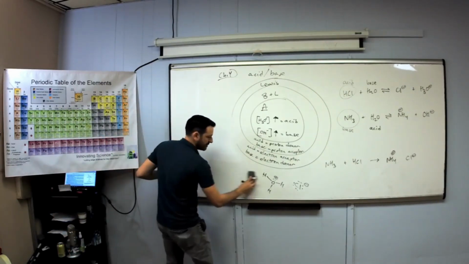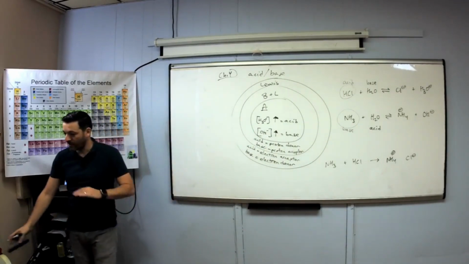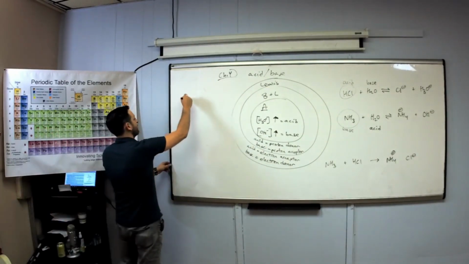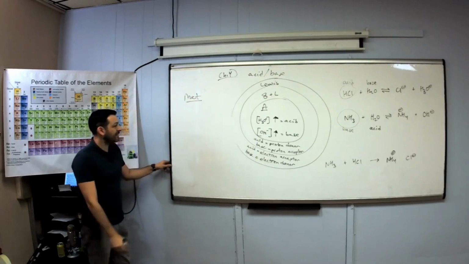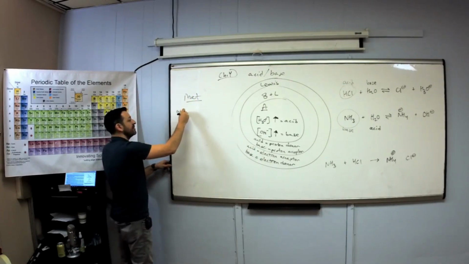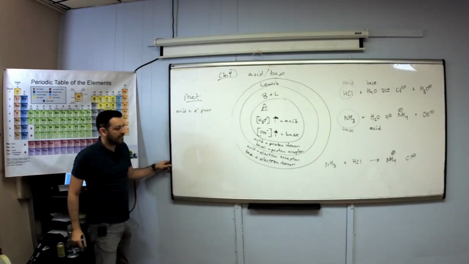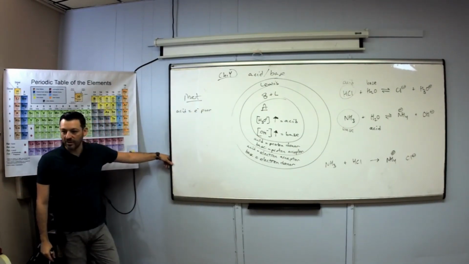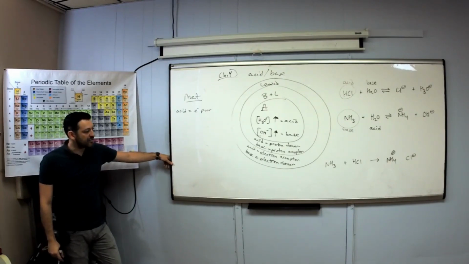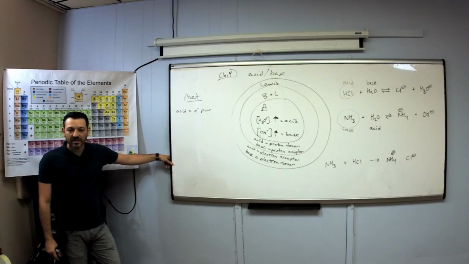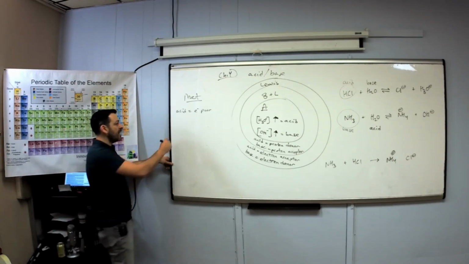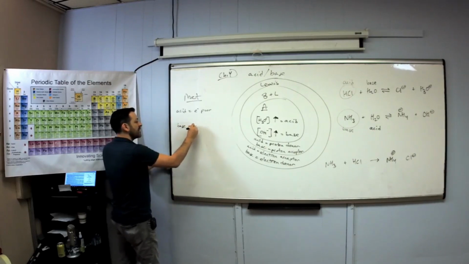I have my version. I usually don't put my name up on the board for anything, but here's what I say. That an acid is electron poor. It doesn't seem like anything special. It's not. It's not much different than what Lewis says, but just a little bit of a different feeling to it. That an acid is an electron acceptor, but really an acid is electron poor, and that's why it's accepting. And a base is electron rich.